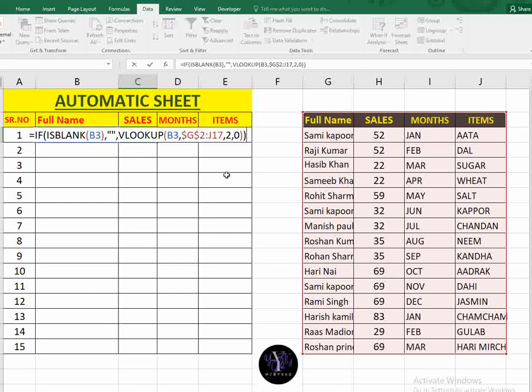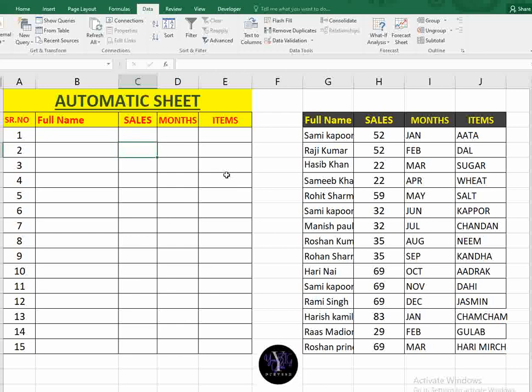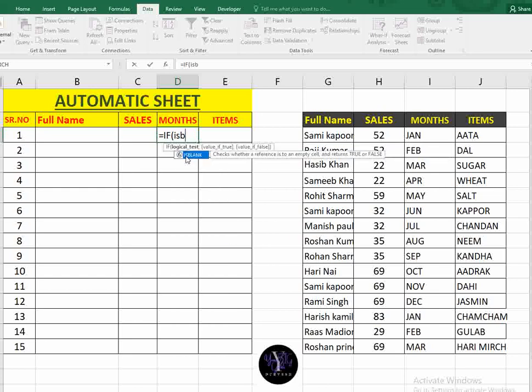All right, so this is the formula as you can see on the screen. IF ISBLANK with VLOOKUP, and press enter. So here your formula is ready. You can drag it down, like this. Next, again we need to put the same formula. If you didn't understand it the first time, ISBLANK, again we will take the B3 column. If the B3 column is blank, then keep it blank.